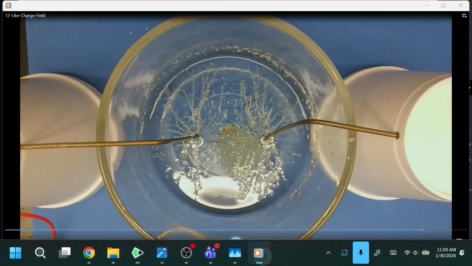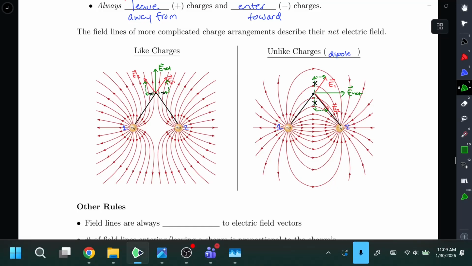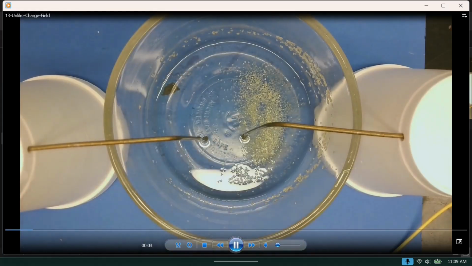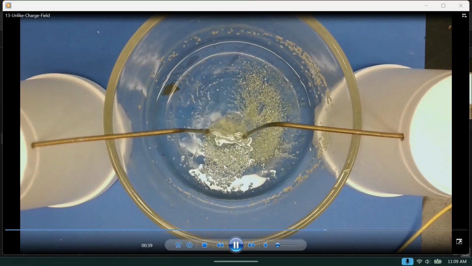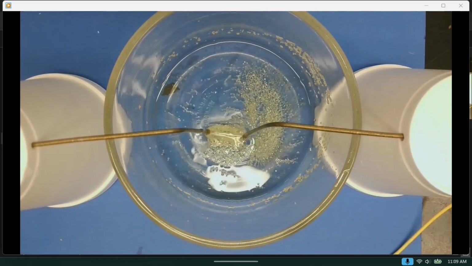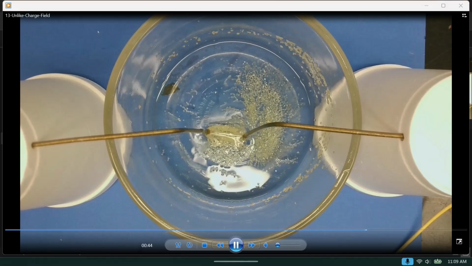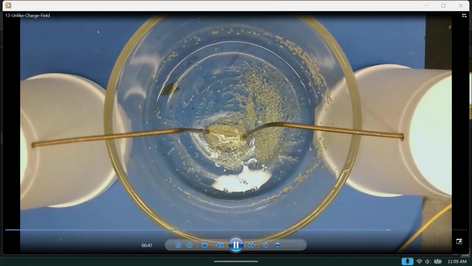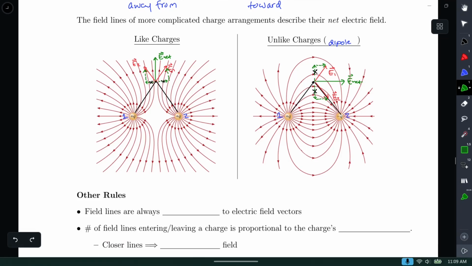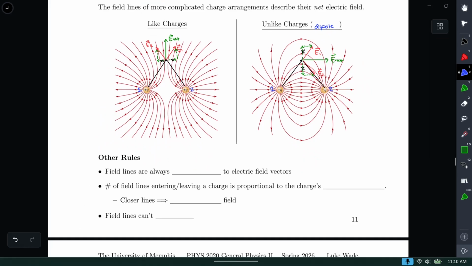And I'll come back over here and say, okay, again, this is a real thing. So for unlike charges, you're watching for that bridge to form between them. One's positive, one's negative. Right? There's that bridge forming. And then on the outside, on the far left and far right, you're not seeing much going on. That's because over here, the field lines spread out. They don't condense in like they do here to form that bridge. Okay, so field lines are showing you the shape of the electric field around the charges.